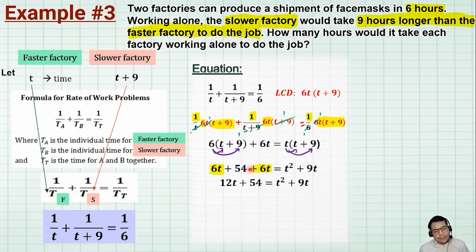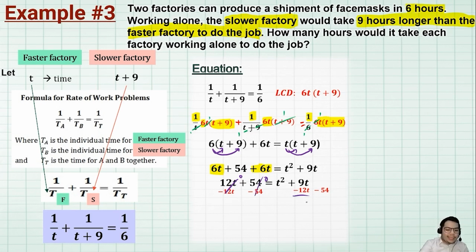So, ano yung pwede natin gawin dyan? Isang quadratic equation na yan. Pero para mas gawin natin siyang standard form, para pwede natin gawin yung factoring or quadratic formula later. So, ang susunod kong gagawin is, I can transfer all of them on the right side para dito na positive na yung t-squared ko. So, I will subtract 12t and I will subtract 54 from the left side and also the right side of the equation. Ayan. So, para ito ay maging 0. Ito ay maging 0.